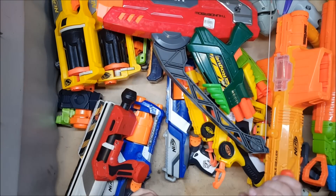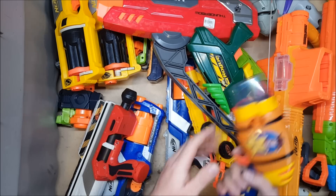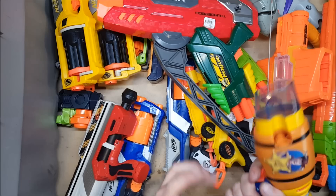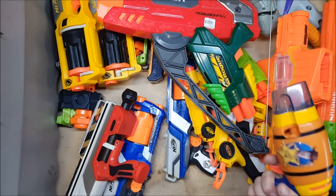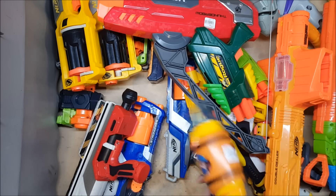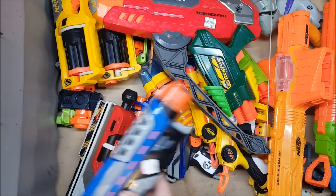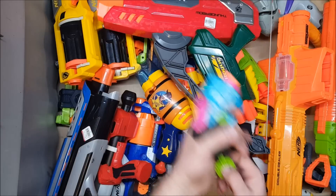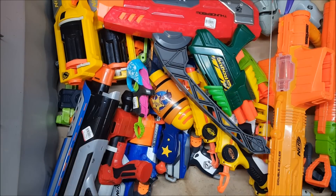Some bizarre Toy Story blaster — it's an eight-cylinder revolver that primes from the bottom: you pull it out, push it in, and then it fires. It loads from a little breech. I was interested to see what I could do with it because it's kind of steampunk-ish looking. Another Exploders gun, again for the barrels. Picked up one of the Rebel Jolts with two dart holders, which I like — I'll probably paint that up and see if I can make a holster for it.